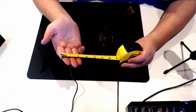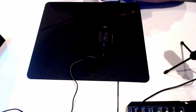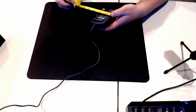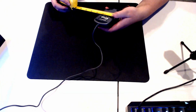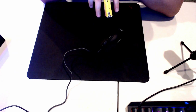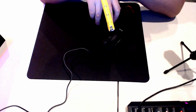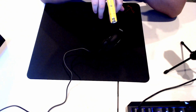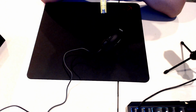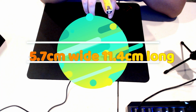My fingers are about 2 and close to 1/4 inches. So very close to the size of this mouse. You can also do this in centimeters, because a lot of times they do the shapes in, I think, centimeters and millimeters. I can try to put it up on screen, converted. I just can't do that right now in my head.